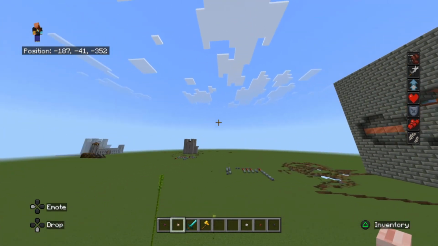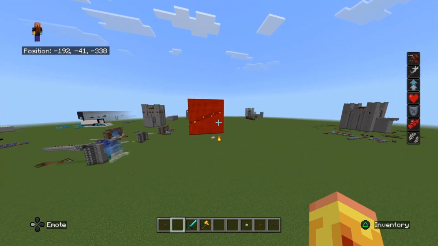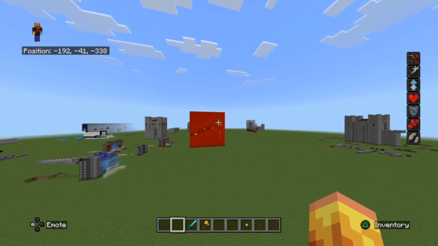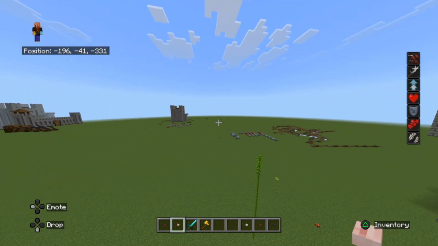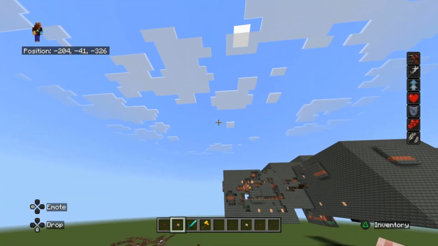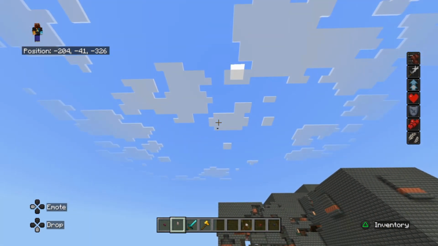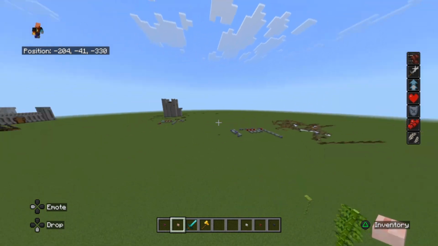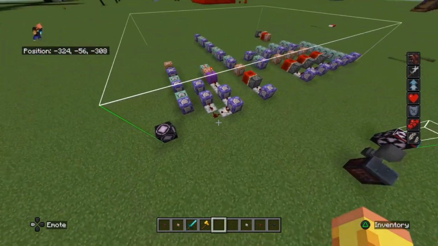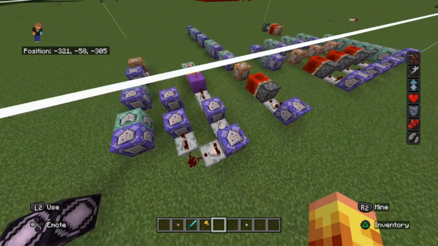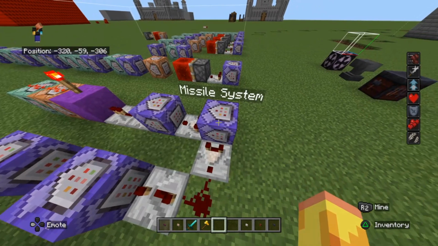And as you see, when it destroys, it replaces itself back in your hotbar. I do love the sound effect. Boom. As you see, that's more than 80 blocks away, so it didn't detonate. So it'll self-detonate if it doesn't hit anything within a certain distance, which is quite cool. So the main command here is this, and we've got two comparators running off it, so let's go into it.